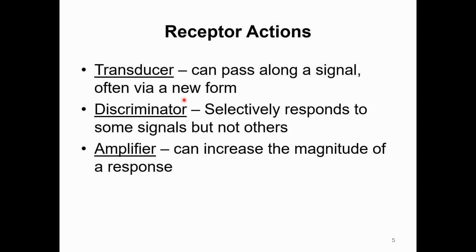Receptors also act as discriminators. They're selective, right? So a given receptor will bind maybe 1 or 2 or 3 different ligands, but not 10,000 ligands. So they're discriminating between different ligands because of affinities. So it acts like a discriminator as well, a chooser. Receptors also can act as amplifiers. So you have a tiny amount of ligand, it binds to a receptor, but then that receptor can continue to transmit the signal and kind of amplify it over time. Okay.